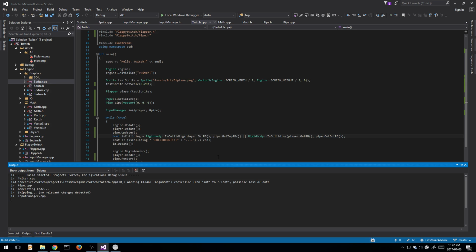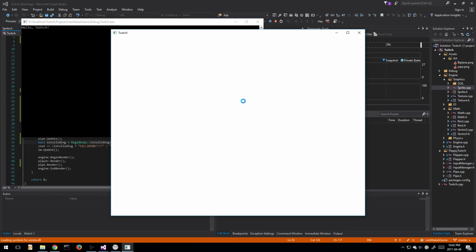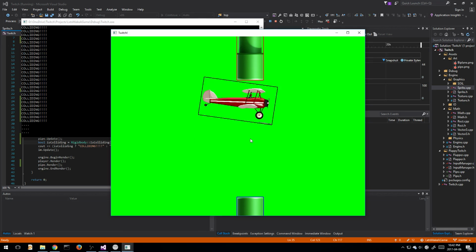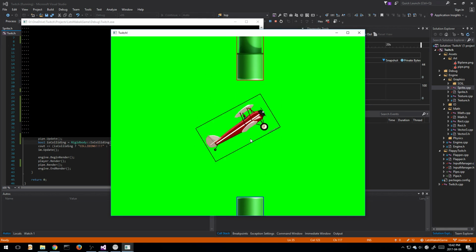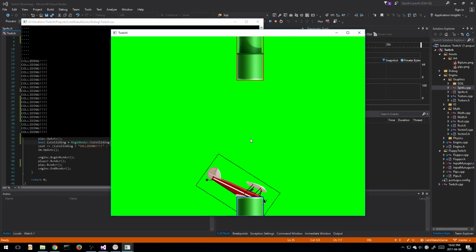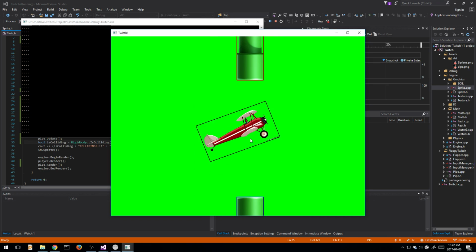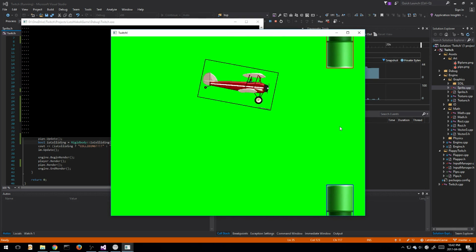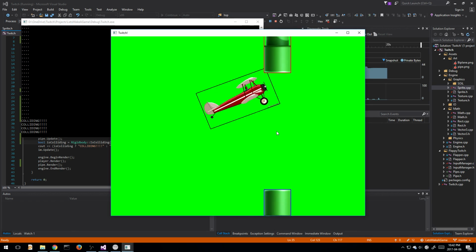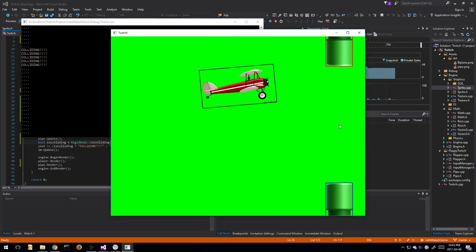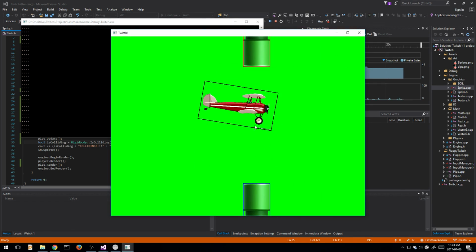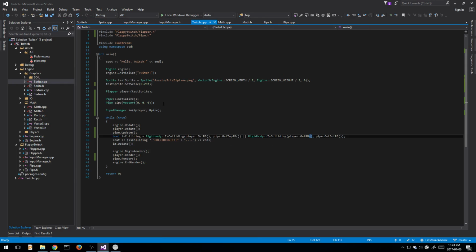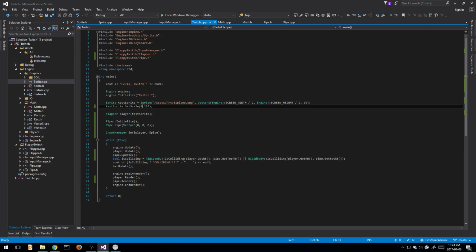So now, if we bring our guy up, you can see we're colliding with the top one, colliding, not colliding, there, collided a bit. That's awesome. And then we collide with the bottom one too. Alright, and then just imagine this now. Ooh, oh no, then you die right there. Otherwise you're really good, and then you never hit it like that. Awesome.